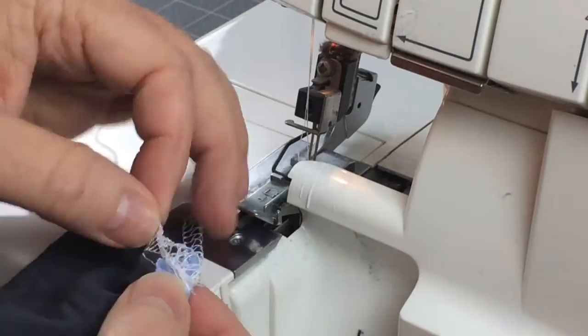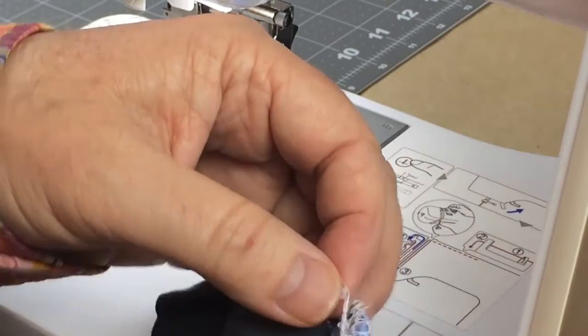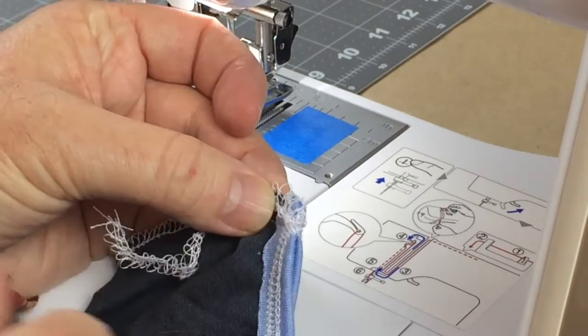I do really quickly, before I go back to the table, want to take care of these extra threads. If I just clip this off, then this might unravel and come out. So I'm just going to fold this back onto the seam, and then I'm going to tack right there with just a couple of stitches.